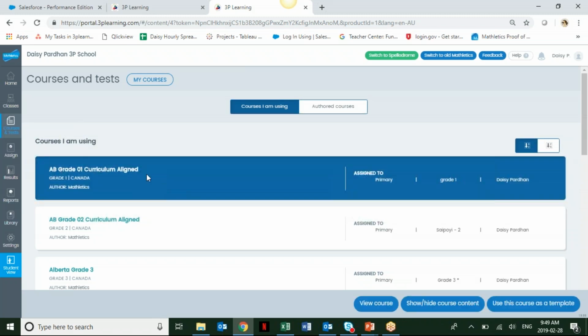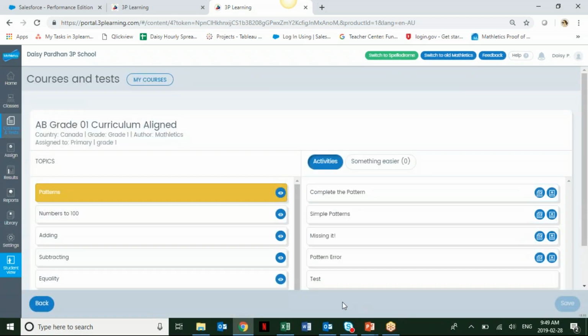So if I click on any of the courses that I can show my students, I have the option to show and hide the course content here. By clicking on that, you'll see that there is an eye feature here. So by simply clicking on the eye, it basically hides this full unit. Okay, so that just makes the view for the students limited, only exposing the content that you want them to go through.